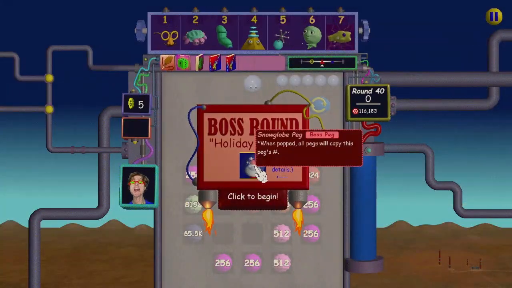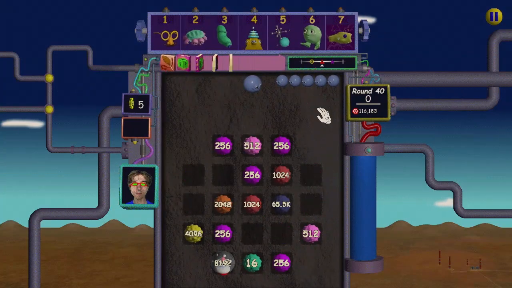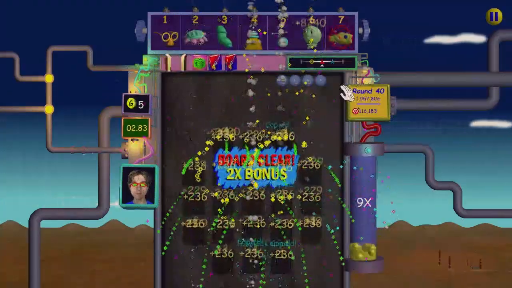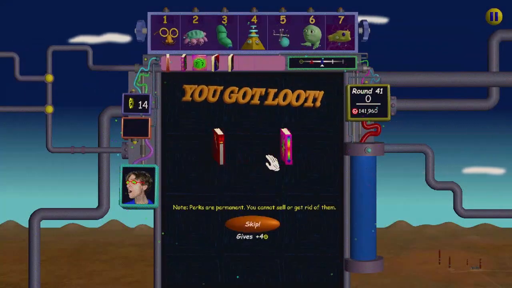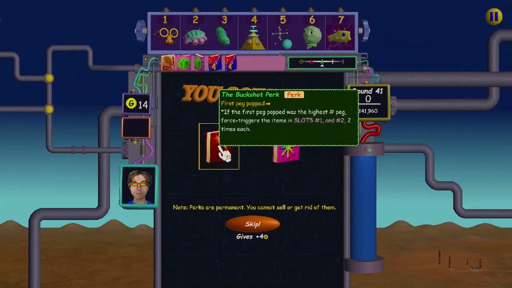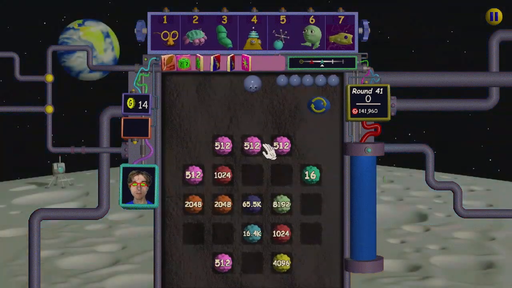Wow, holiday cheer. When popped, all pegs will copy this peg's number for the boss round. That one's set to 2048, but I do want... There we go, that one's nice. Even if it did all that. But you know, that's passing round 40, so that means we enter into the next round. The buckshot perk again, for triggering the first 2 items, or the chaotic perk, which force triggers a random item every second. Let's do that. The moon!